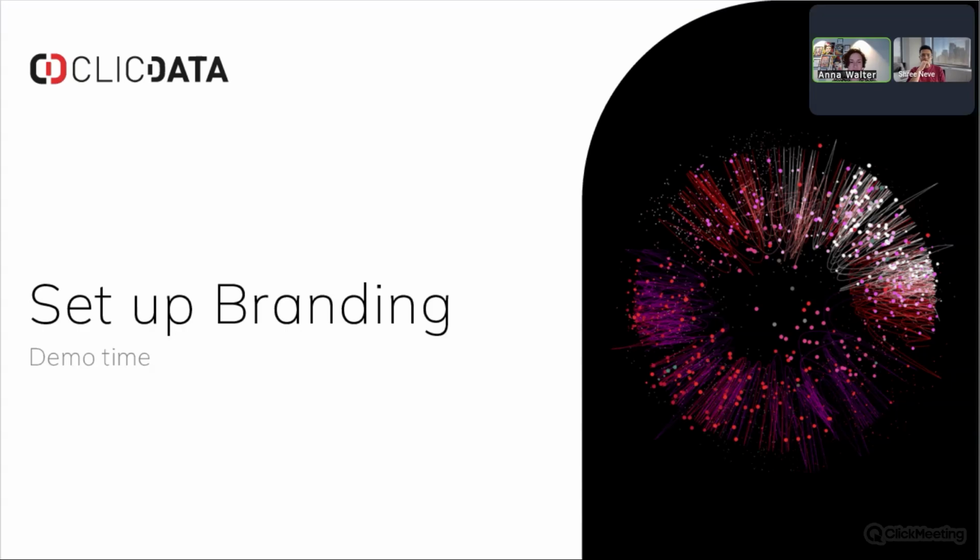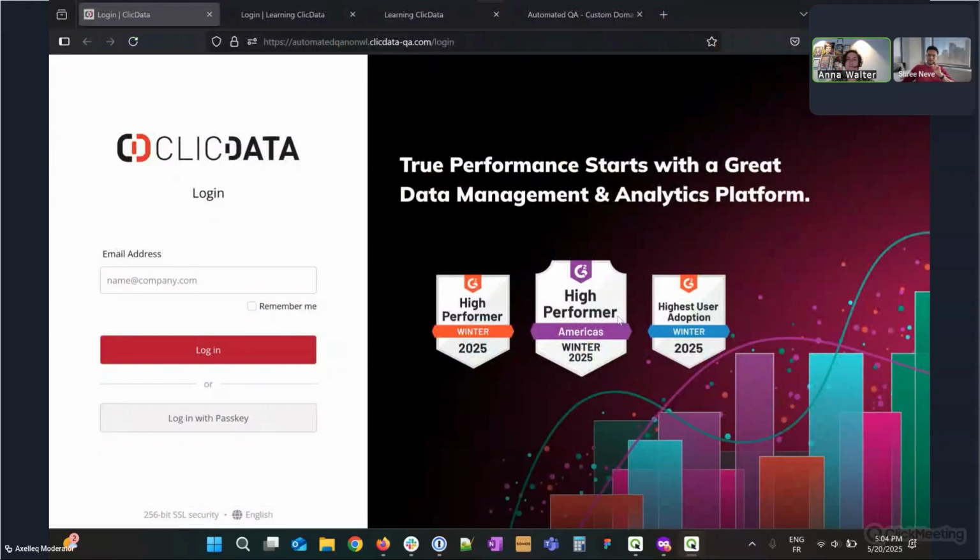Just going to share my screen. Great. So this is obviously not white labeled. This is a domain where we don't have the white label option. So I wanted to show you how it looks when it's not white labeled to your brand. This is the ClicData branding, and this is the default branding for all accounts. So you have the ClicData logo, and you cannot change the colors here, and you have this branded background, which talks about ClicData.